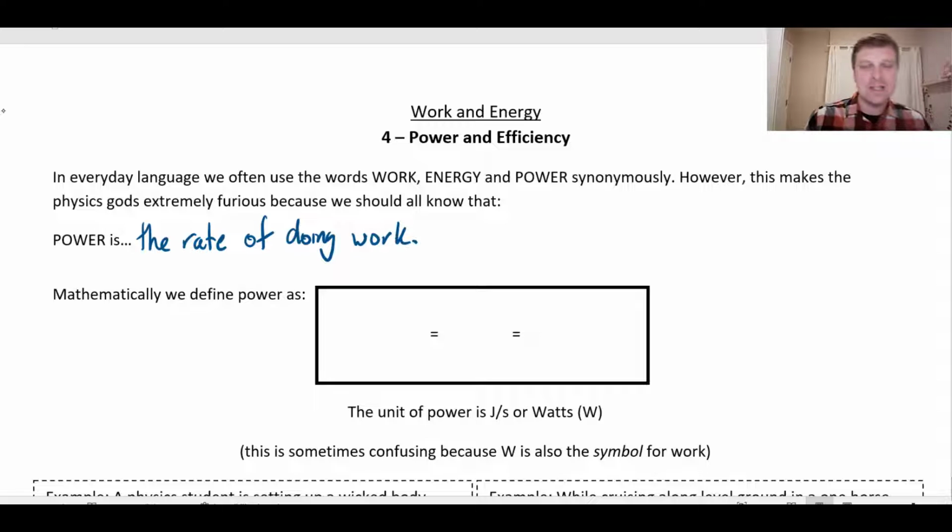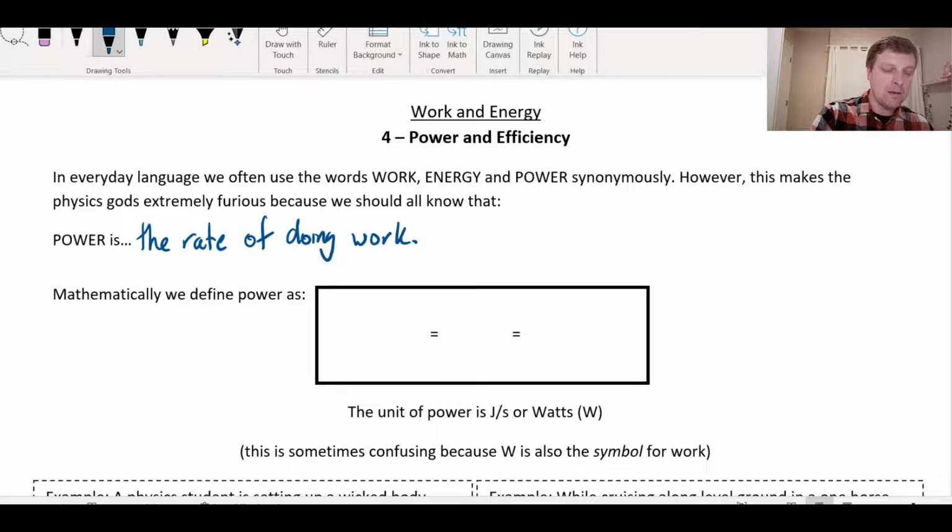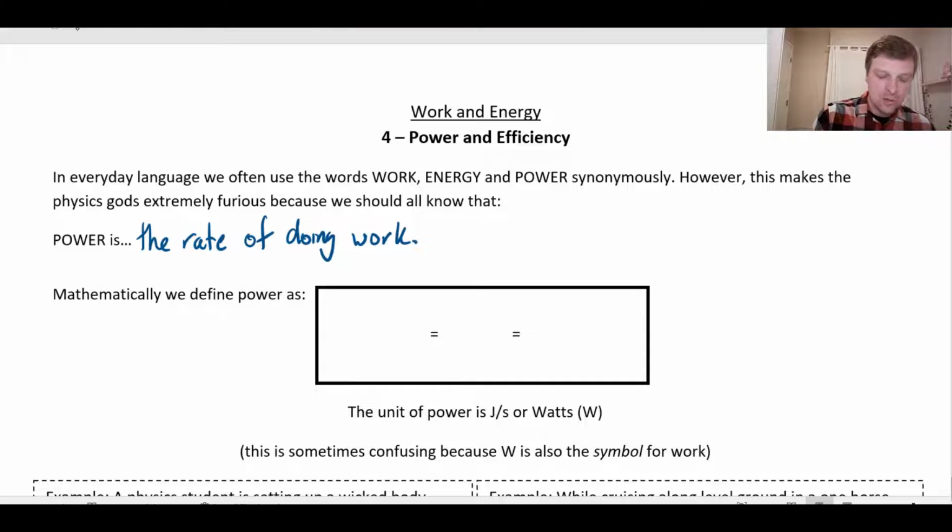And so power brings in this idea of not just how much energy was used, but also how much time passed while you were using that energy. So we can define power strictly as work over time. And of course, because work is a change in energy, we can think of that as a change in energy over time. And we'll see that depending on the situation, the type of energy that might be changing could be potential or kinetic or maybe even something else.